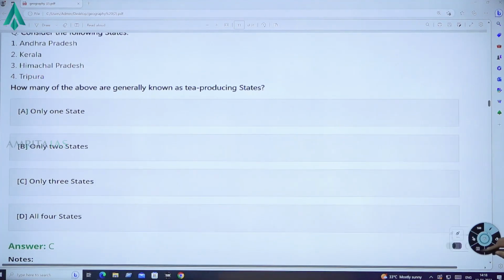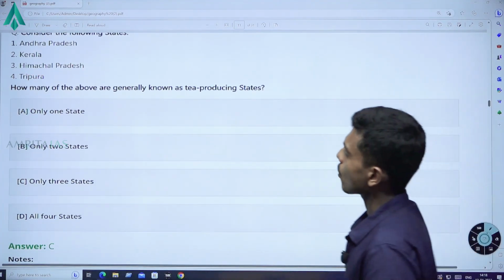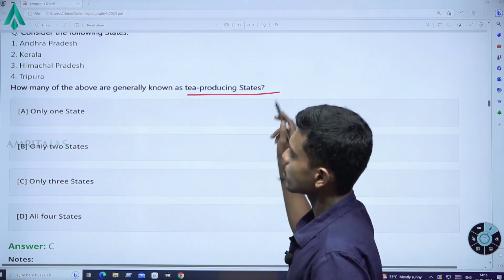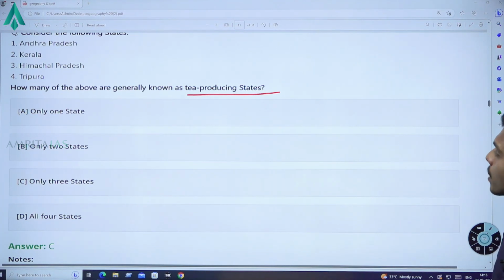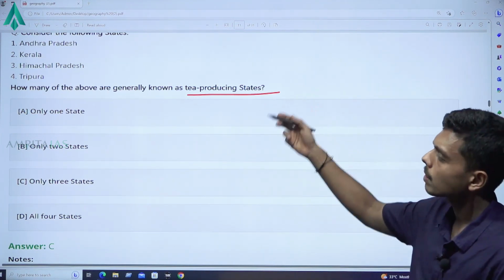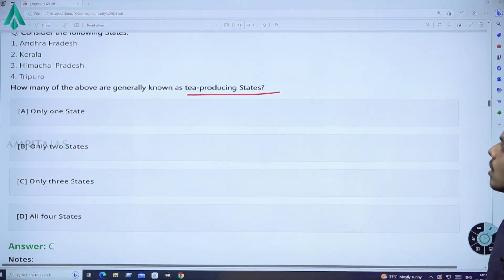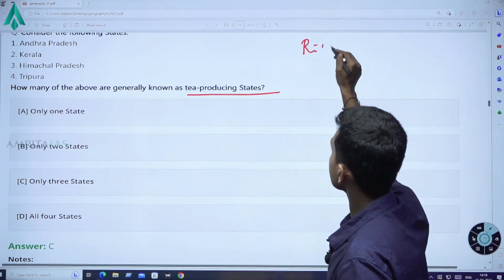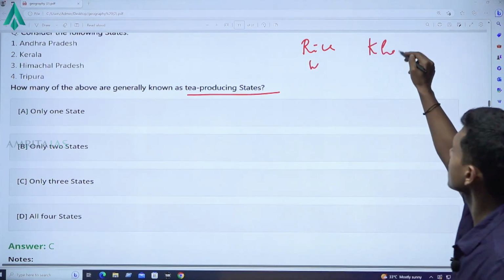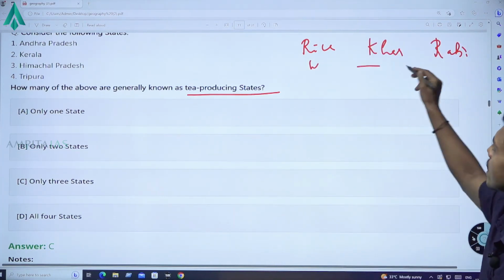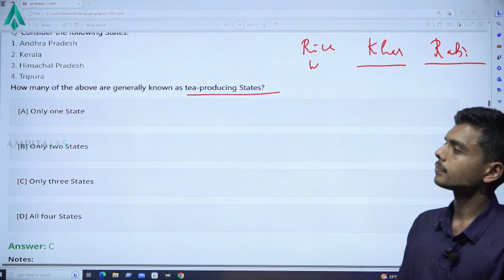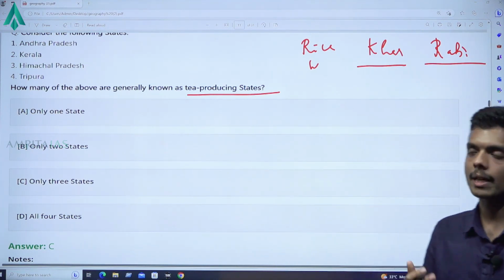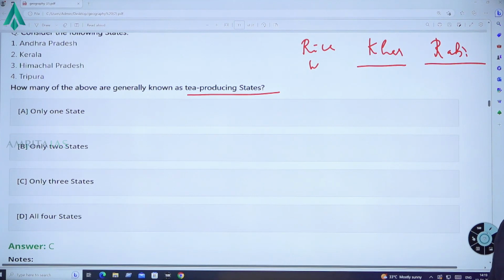Next was a tricky question last year. So basically here they asked about the crop. Which among the following are the tea producing states? So this was a tricky question, but what you can expect this year is any crop and they can give you many states. So you better study about the major crops like rice, wheat, all the kharif and rabi crops at least. Study what are their climatic requirements, precipitation, temperature, what type of soil do they need, where is it produced the largest, etc.